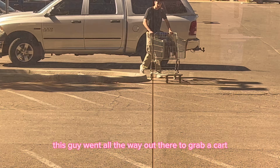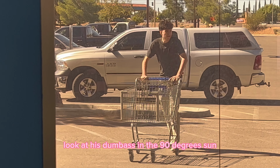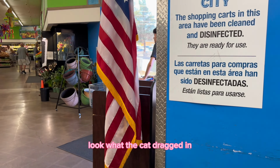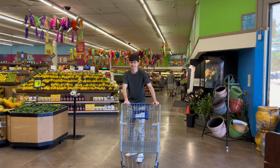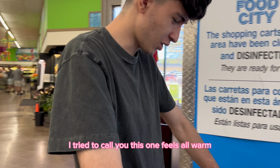This guy went all the way out there to grab a cart. Look at his dumb ass in the 90 degree sun. There's a bunch of fucking carts right here. Look what the cat dragged in. I tried to call you. This one feels all warm inside.